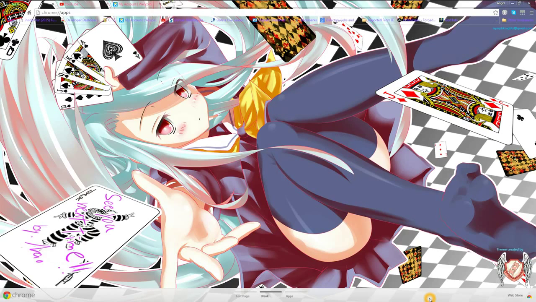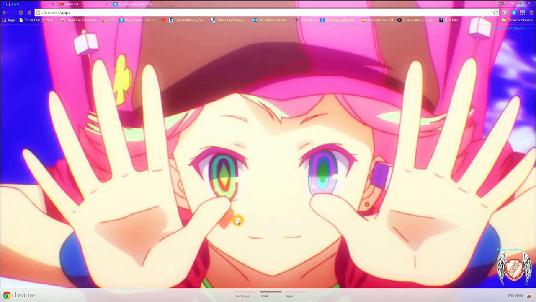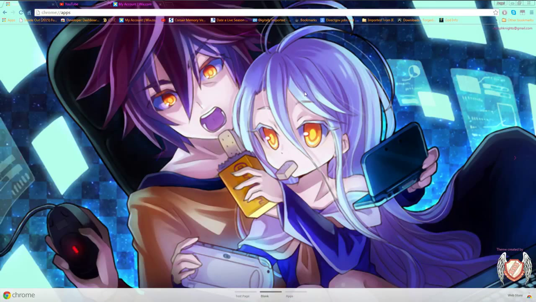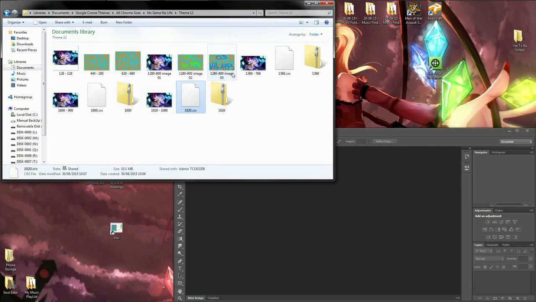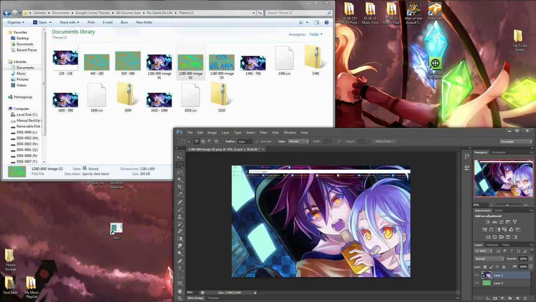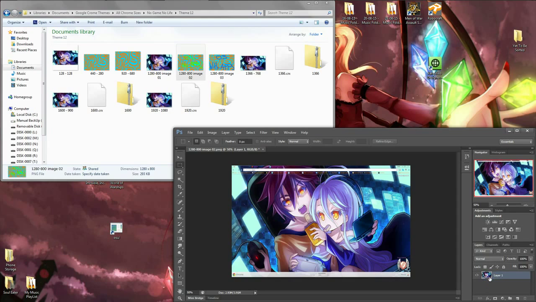Either way works. So back in a minute. Hey guys, here's theme 11, the bright and colourful one. That is quite bright and colourful. And guys, this is theme 12, the one we just made. Well, you can say just made, but it was made a fair few minutes ago.